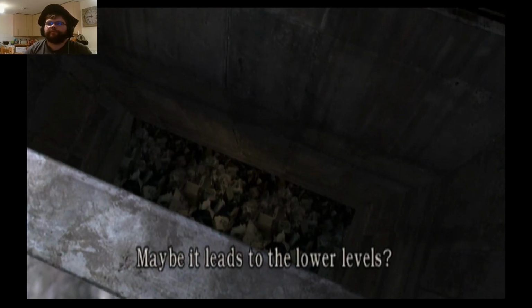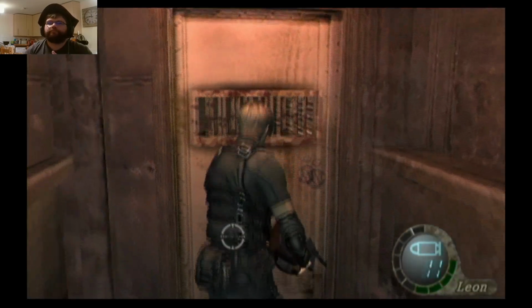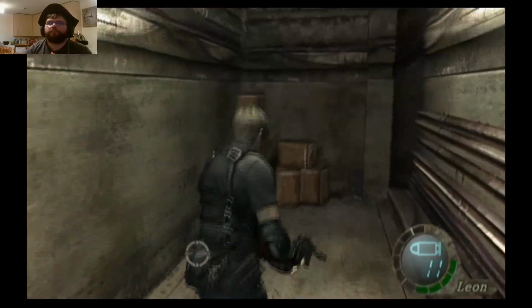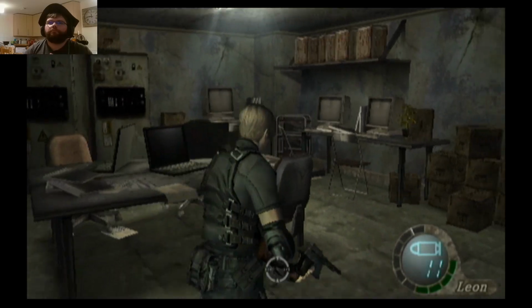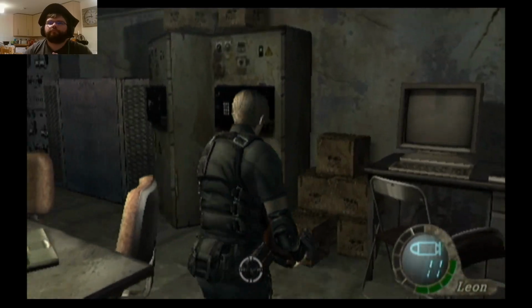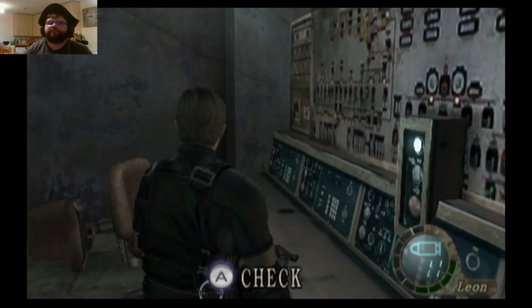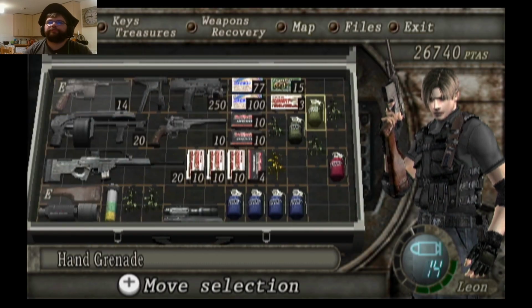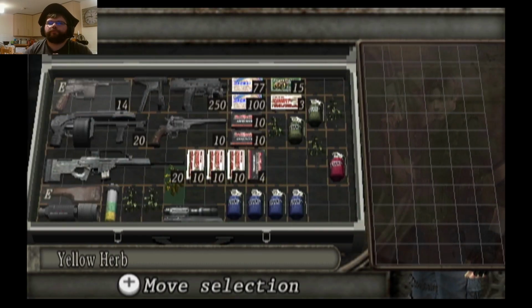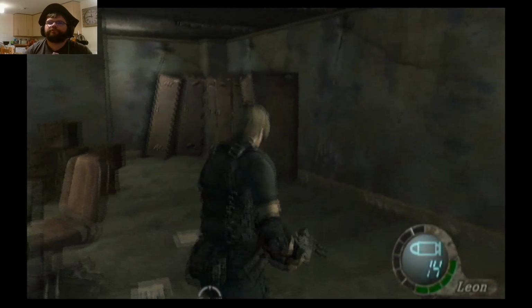It's a waste dump. Maybe at least at lower levels. I mean, one would hope so, I suppose. Ooh, I'll take that. Security switch for the door on the left. Fair enough. Right, we picked up a yellow herb, didn't we? I don't think we have any reds yet, do we? No. That's fine. Right, this scope just needs to go somewhere for now. I can sell it back to the merchant.